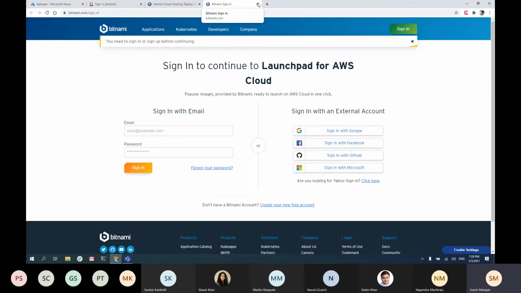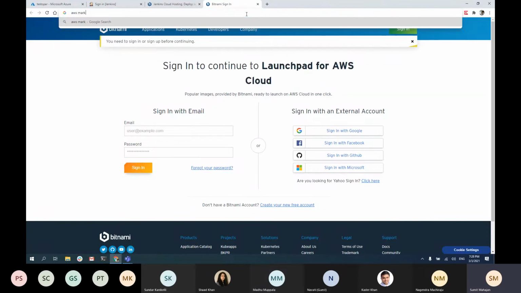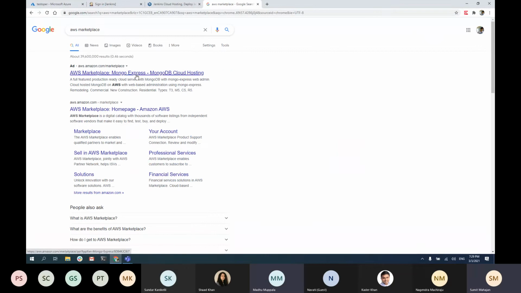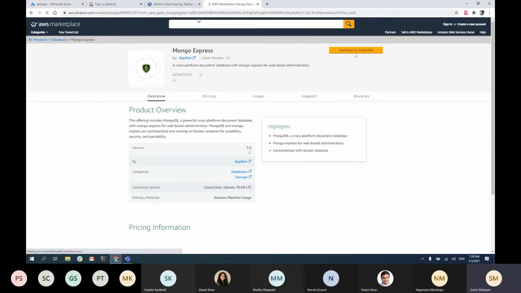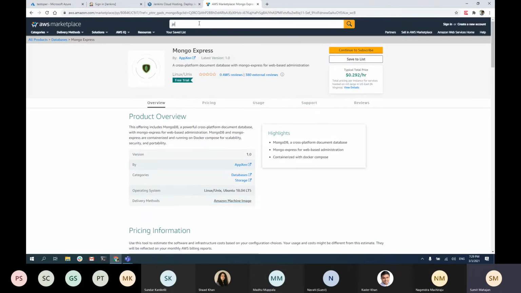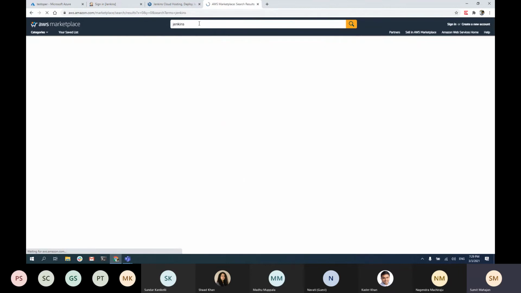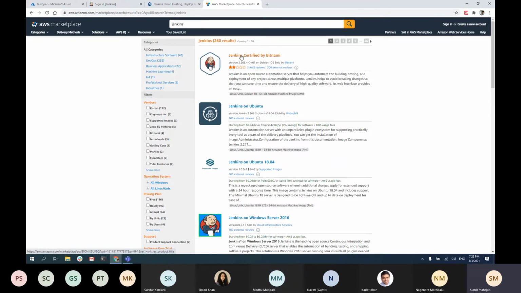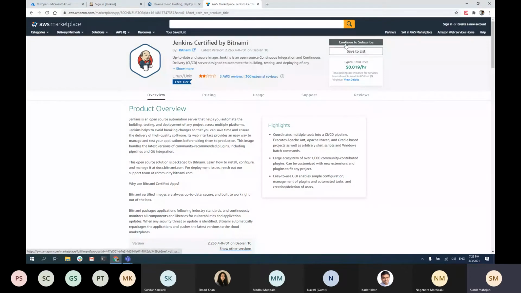But AWS has a marketplace as well where you can use third-party applications. So if I go to AWS Marketplace, there should be something similar there. Yes. If you go here and search for Jenkins, this is the one. Then you can say continue to subscribe.